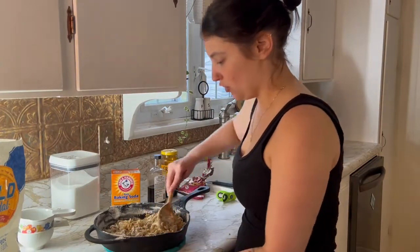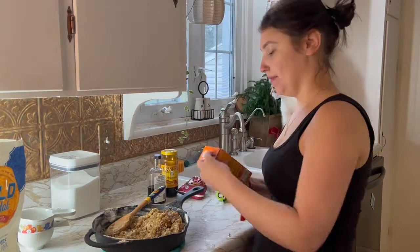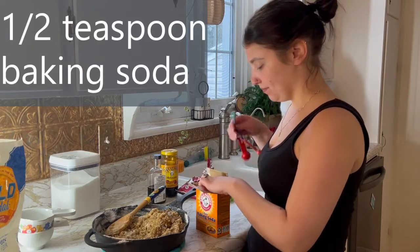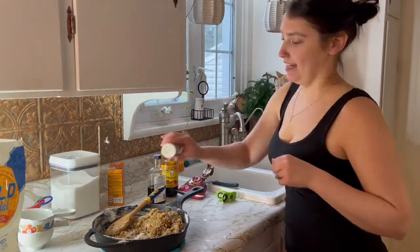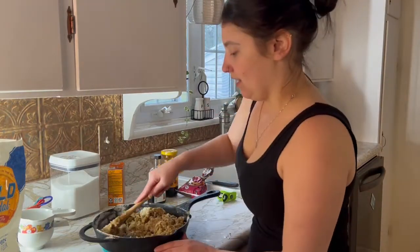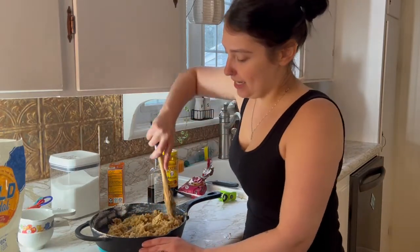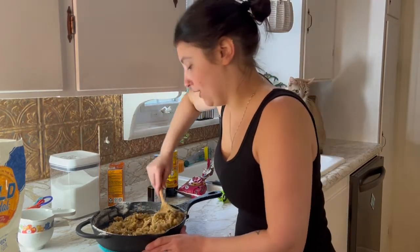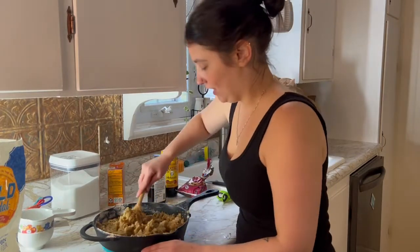I'm gonna switch to the spoon because the whisk is kind of hard to manage here. And then you want to add in 1/2 teaspoon of the baking soda and 1/4 teaspoon of salt, but I'm really bad about measuring that. I just kind of put in some salt. The fact that we did not mix the dry ingredients together separately means that you really have to mix this up well because you want the baking soda to be incorporated throughout, you want the salt to be incorporated throughout, so you want to really make sure that this is well combined.